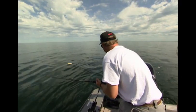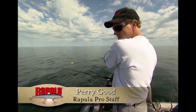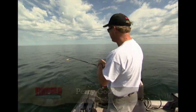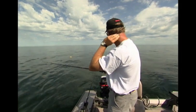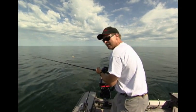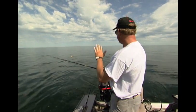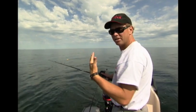One thing you need to do a lot of times when you're open water trolling like this is a lot of experimenting. We've caught one fish so far, and it was down in that, we're guessing, 16 to 18 foot range. So I just changed baits up here, and I'm gonna put a different type of bait down in that same area. I'm not using any snap weight, I'm just long lining it 100 feet out. And it's key to get your lines spread out, try different baits until you get on a good program.